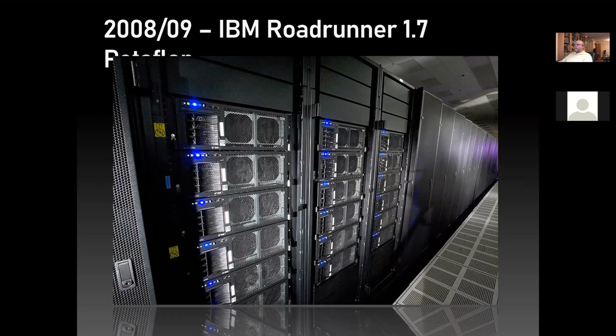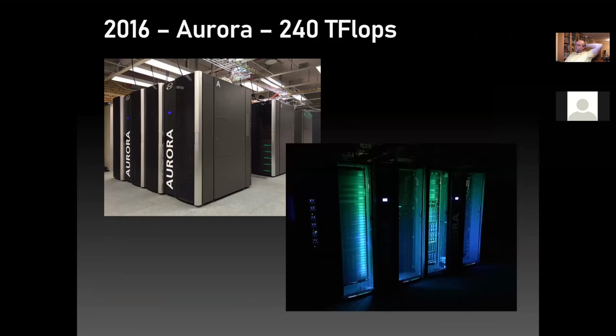In 2008-2009, IBM introduced the Roadrunner system. It was up to 1.7 petaflops. In 2016, we at Lund University got Aurora, which was a 240 teraflop machine. And we expect probably during next year to ourselves break the petaflop range. And when you have these cool computers, you need to be able to do cool lighting effects here, so they look kind of nice. So we actually have LED lighting here to simulate an aurora.